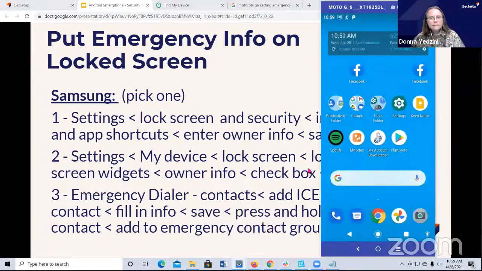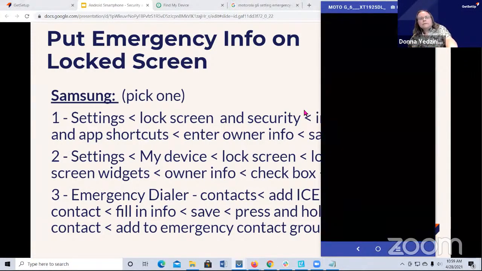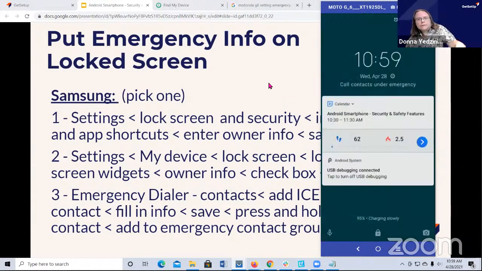So the first thing is going to be just a message on your locked screen. That is sometimes under your security section, where your screen lock is. Let me go back in here for a second.